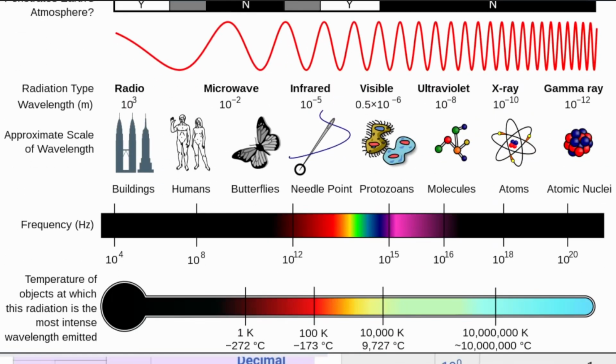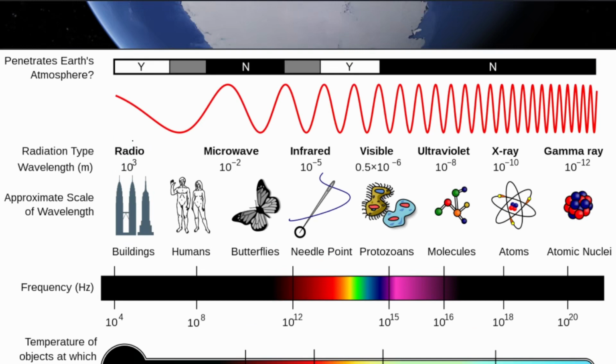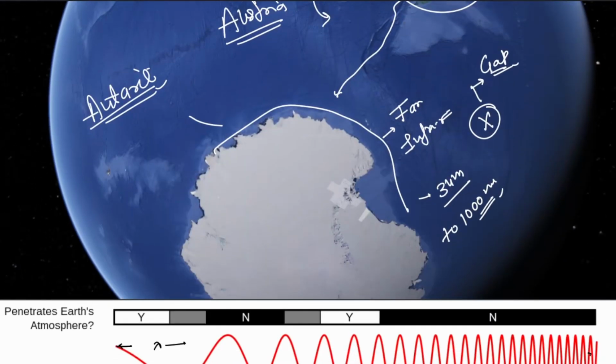Okay, now let's talk about all these radiations. In a very simple manner, we'll try to understand, not going overly scientific. So what we see, okay, the wavelength is high here. Wavelength, what is wavelength? The distance between this and this. Okay, so wavelength is very high here, even higher here, and reducing here. That means energy is increasing. As I told you already, the energy of a wave is equal to h nu, E = hν, where h is Planck's constant. This is a constant. Basically, what we say is energy increases as the frequency of the wave increases.